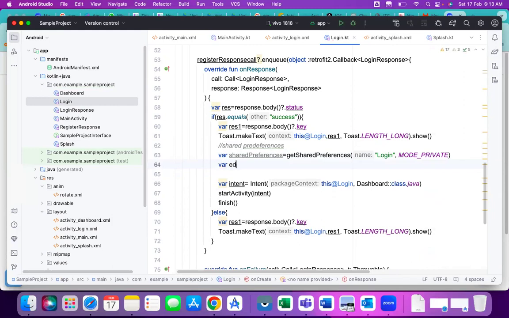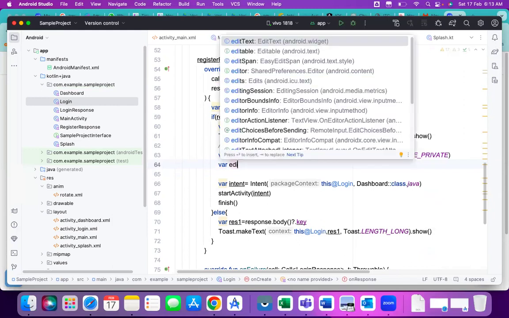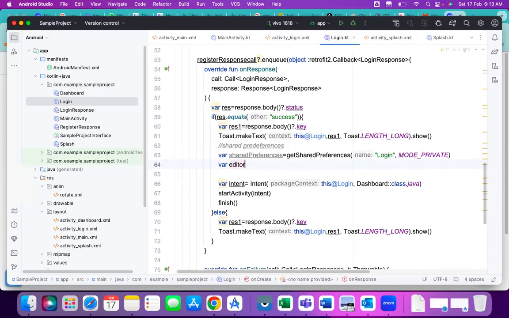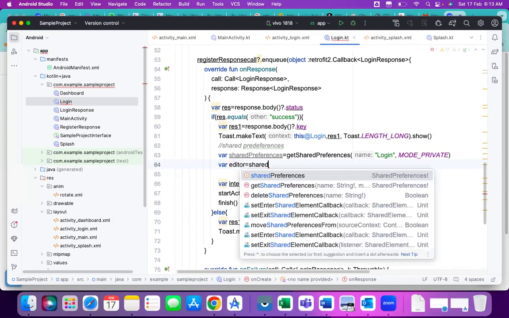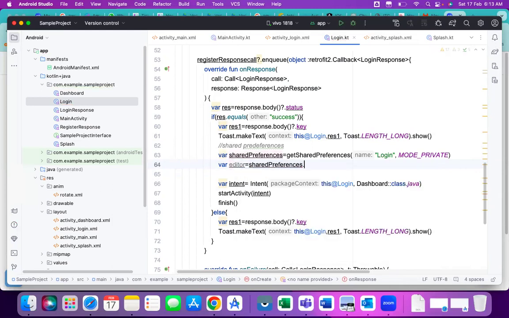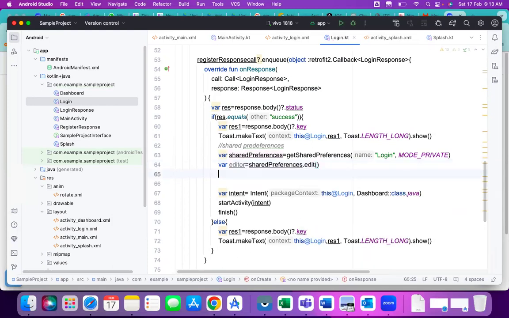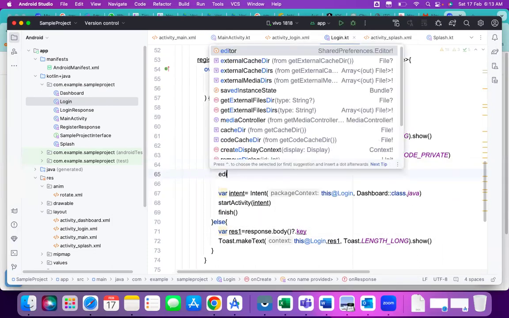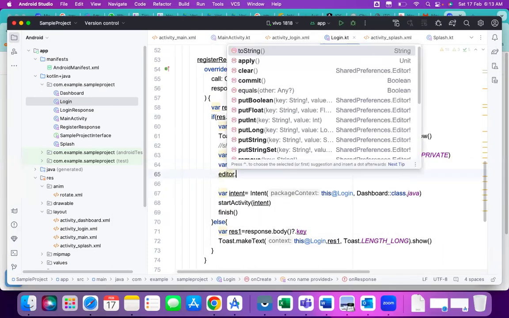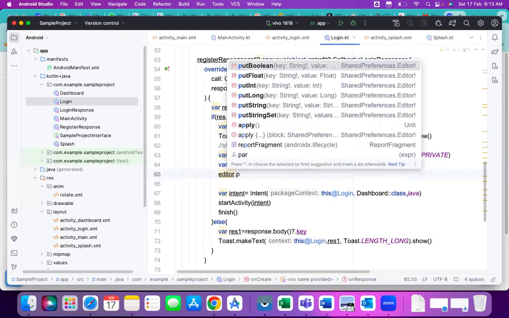So here we need an editor, because we need it to add the data. Editor, then equal to, so here I'm writing the shared preferences we declared above, dot edit, right? But now in the editor we have to put editor dot put string. So we are putting the string here.